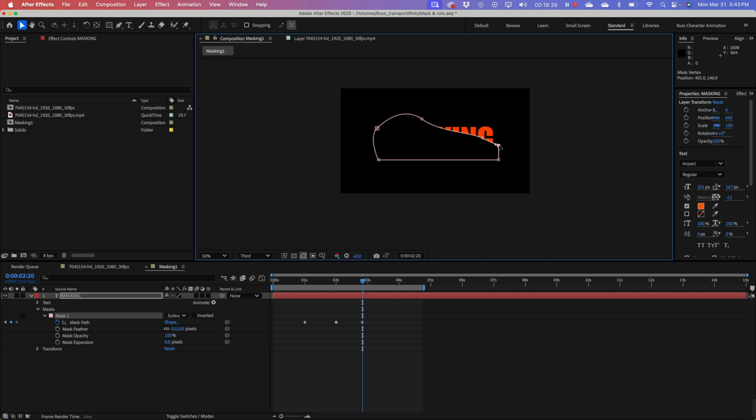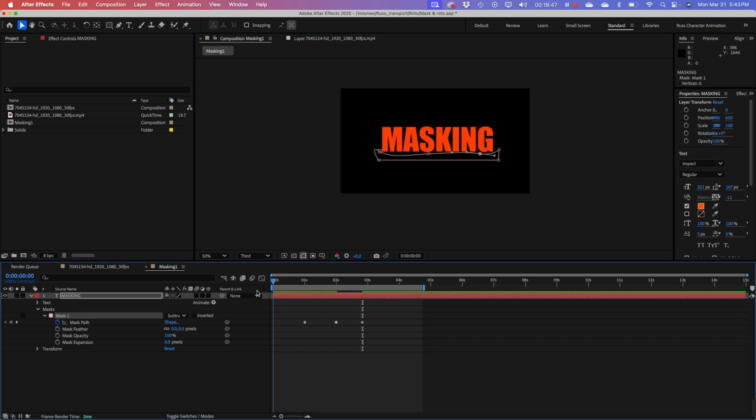We'll keep moving these points individually. So we can kind of create an irregular kind of a mask that way with the pen tool.